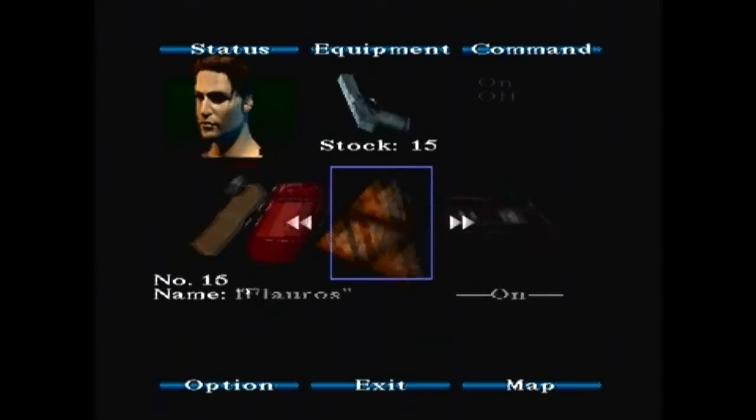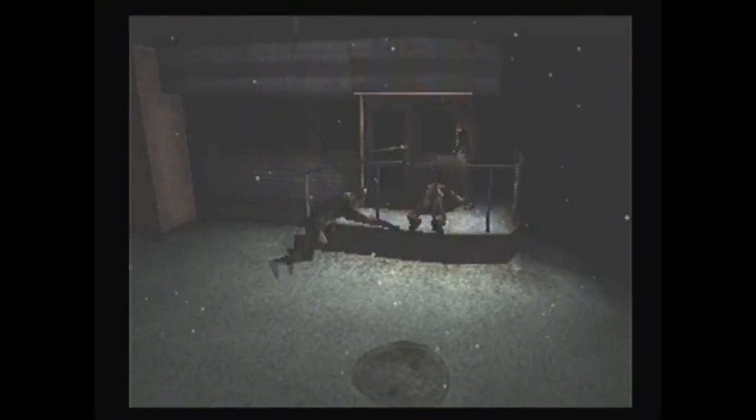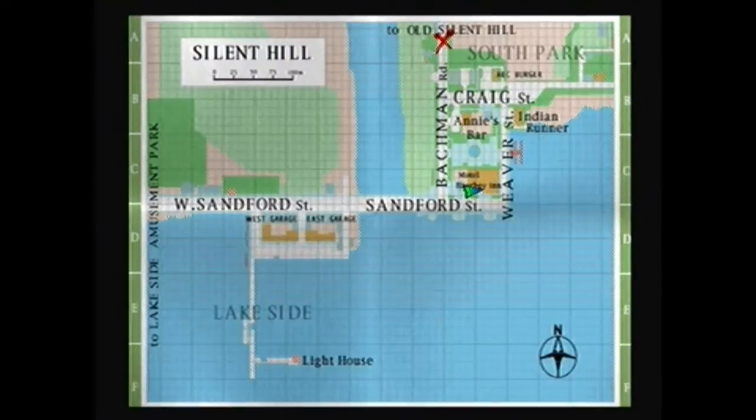So I wind up actually taking out an enemy. The other ape guys actually aren't too tough, but they are just a huge pain in terms of general combat. Like for those buildings, it's just like, oh, the lock is jammed, the door can't be opened. When you're in these outside parts, the other buildings don't have that. If you can't go in them, you just can't go in them.